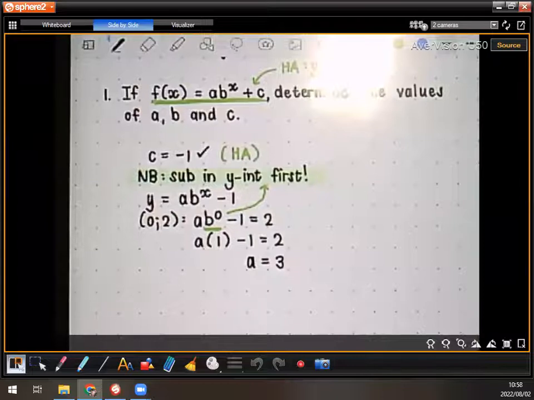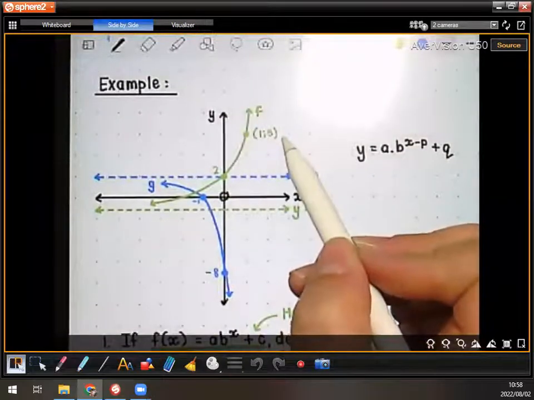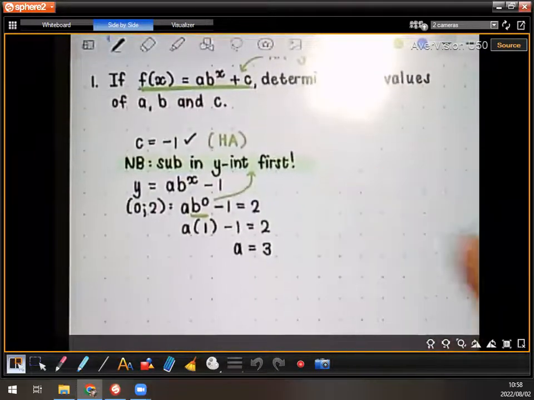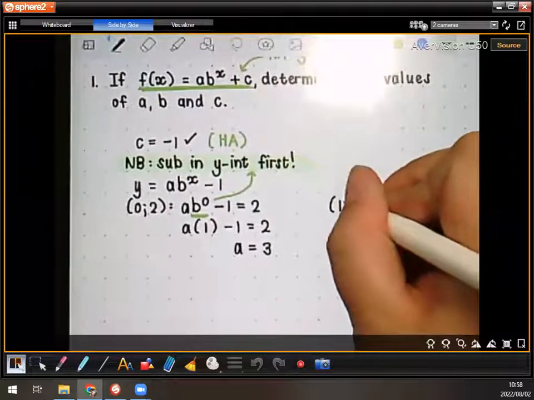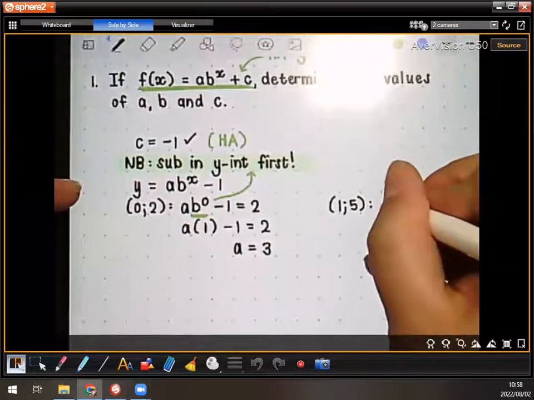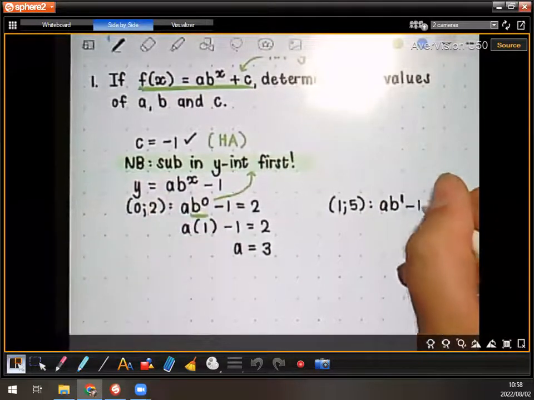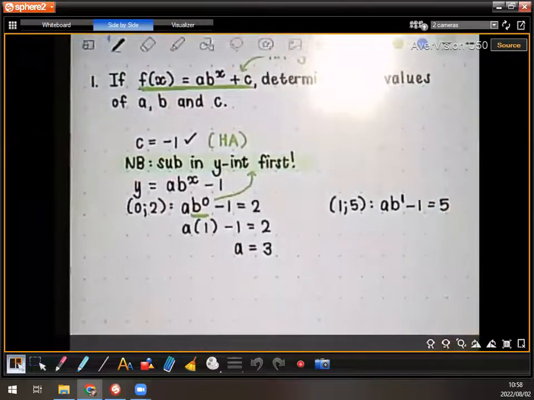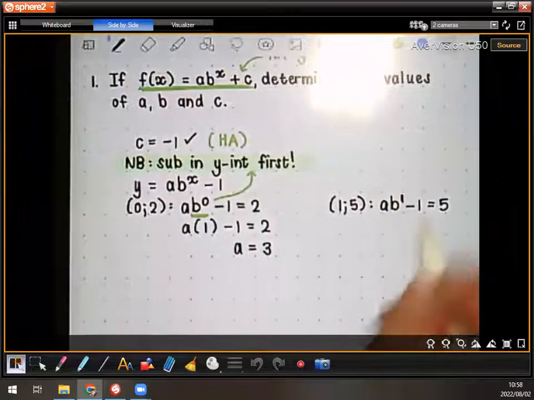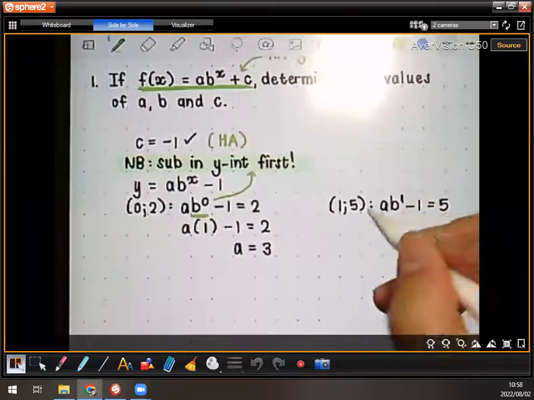But guys, if you sub the other point in first, this won't happen. Because let's quickly look at what was the other point. 1, 5. What's going to happen if you sub that point in first? I'm just going to write it on the side here. If you subbed in 1, 5, you would say, okay, we're looking at this equation, right? We would say a b to the 1, because the x value of this point is now 1, minus 1 equal to y, which is 5. Now you stop because now you have 2 variables. Right, and you can't solve for either. Remember, if you want to solve for 2 variables at the same time, you actually need 2 equations. Okay, so don't do this.